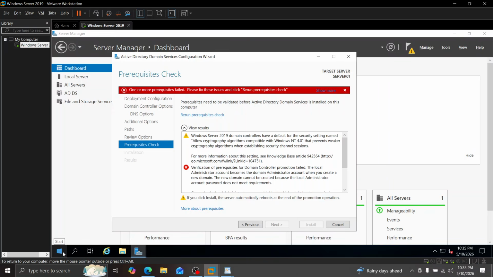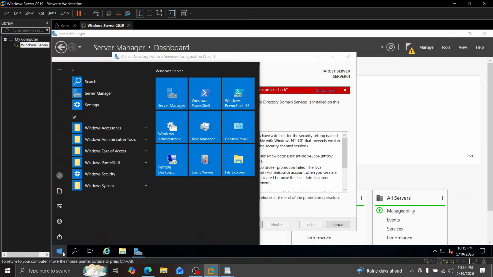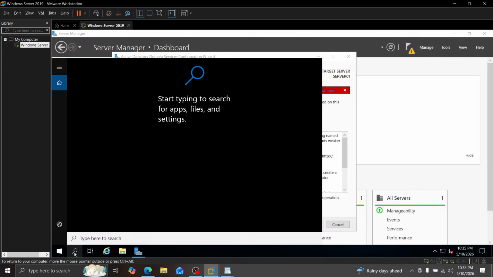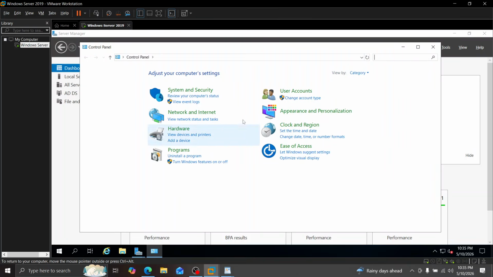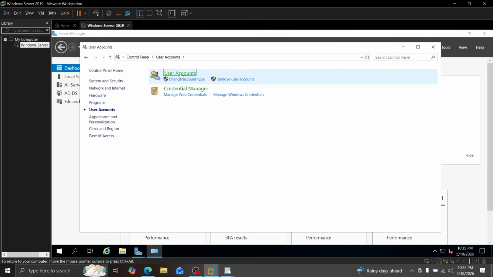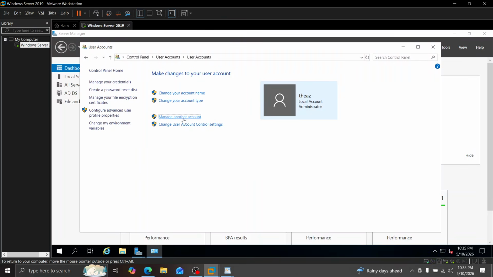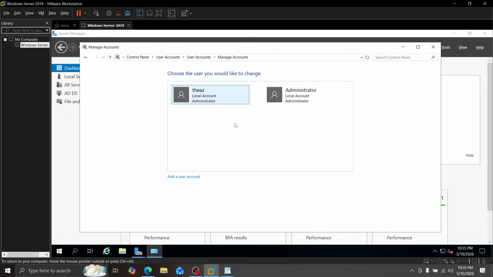Okay, so you can click over start. There will be control panel somewhere. Okay, I prefer to go from here because it's the easy approach for me. Search and then click on control panel and go ahead to user accounts. Again, user accounts, and then manage another account. Okay, so normally in ICBT we'll have HND and administrator, so you should change both of their passwords. As I don't have ICBT and administrator, I'm going to change both of these passwords.